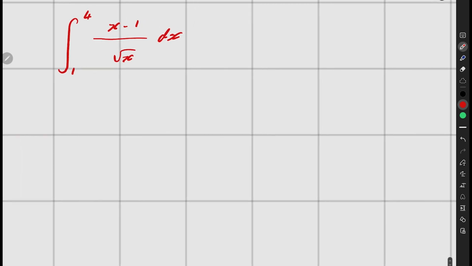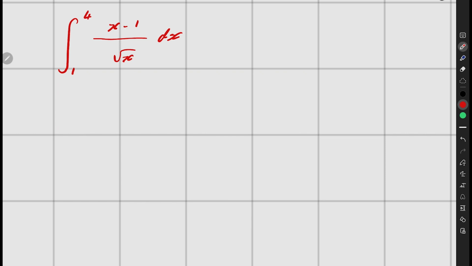So I want you to take a look at it, pause the video, and write down what you would set u equal to, because that's the most important part of U-substitution: picking the right U-substitution in the beginning. You can end up with a whole page of work and get nowhere because you simply picked the wrong U-substitution. So pause the video, have a go at this yourself, then come back to the video.